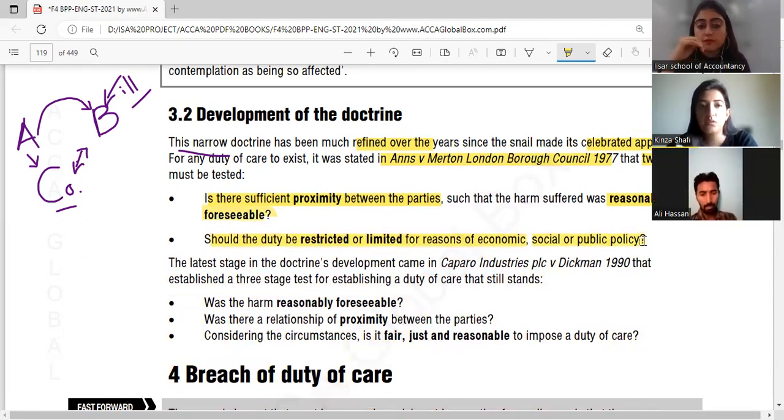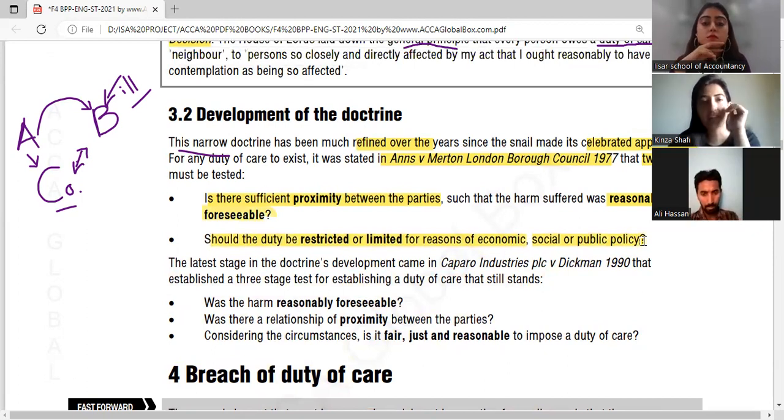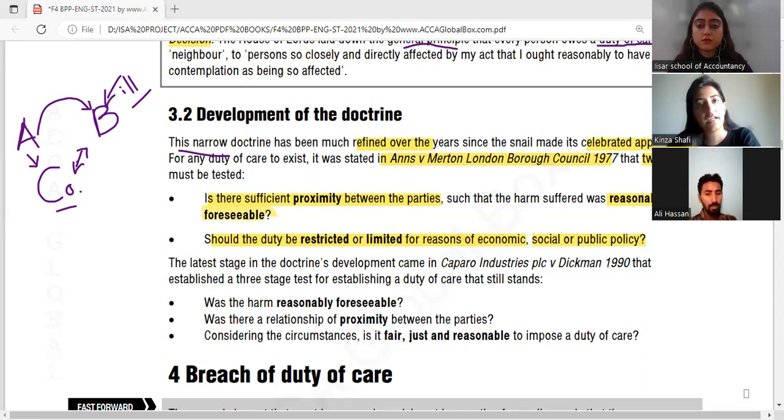They're saying, was the owner able to see the foreseeable situations? Was he assuming it already? Was he intentionally doing it? This is one of the things which will be considered. And the other one is, should the duty be restricted or limited for a reason? For example, there is a restriction that you cannot sell expired stuff. So is there any possibility that we can put any restriction or limitation on the act? They were talking about beer. Is it possible to keep a restricted amount, or that children cannot have it, so that in future these things never happen?